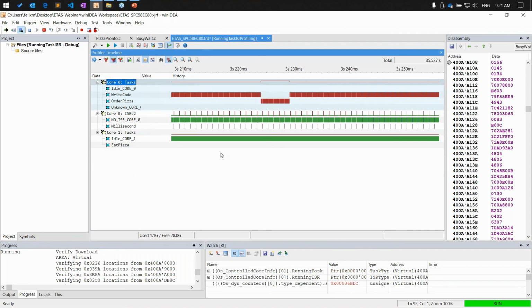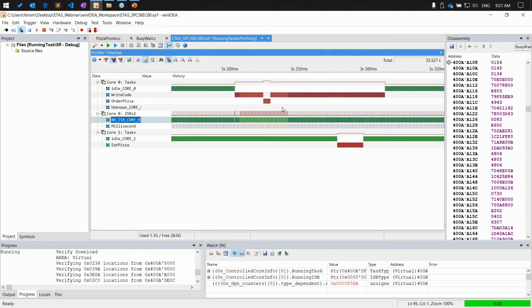And you might wonder what the green color means. So green color is if an object is active, like the idle task here, and this idle task, so WinIDEA knows that the idle task is not actually doing any load. So that's why it's shown as green. So it means the idle task is active, but it's kind of the idle object. You can see similar for the ISR, it's shown in green. So it means the object is active, but it's the idle object. So it's just a visual indicator for that.